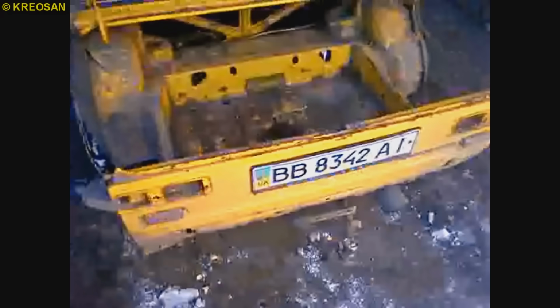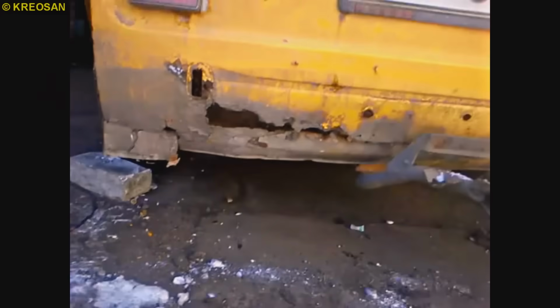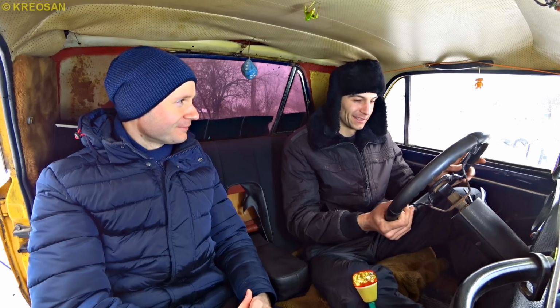Now we have cut off the rear fenders. But then, while I was cutting off pieces of metal of this body, I got that I just can't do this. I just can't doom this car. I can't say goodbye and throw it to the junkyard. And I told this car that I was going to rebuild it.